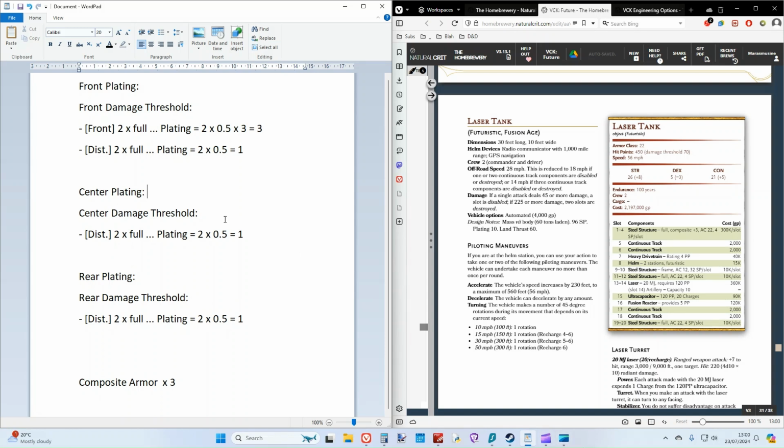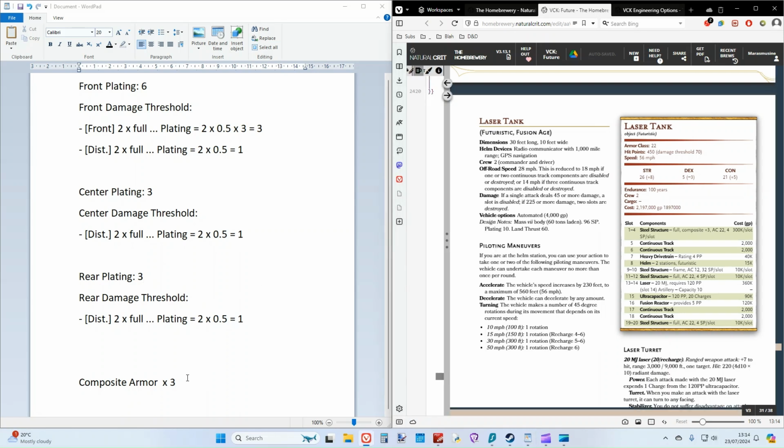So let's tot everything up and see what the damage thresholds are. So the front plating, we add the dedicated front thick plating and all the distributed plating. So the total is 3, 4, 5, 6. And for the center and rear, it's just the distributed plating. So 1, 2, 3. Now we do still have the composite armor from the laser tank to factor in, but I'm just curious to see what the damage thresholds will be before and after we apply that.